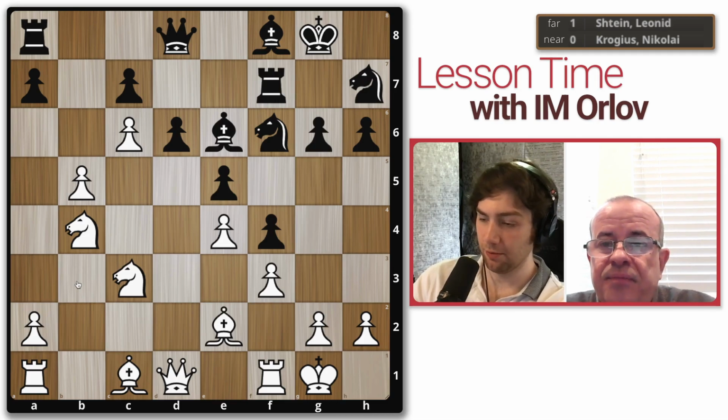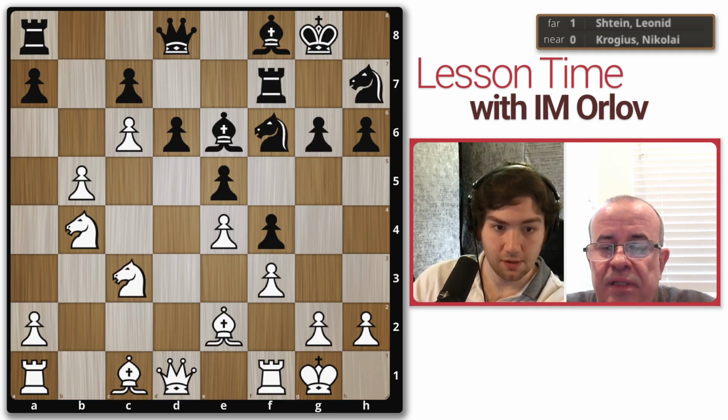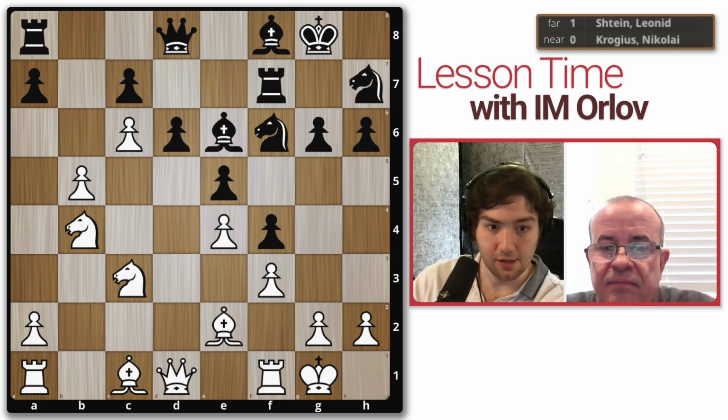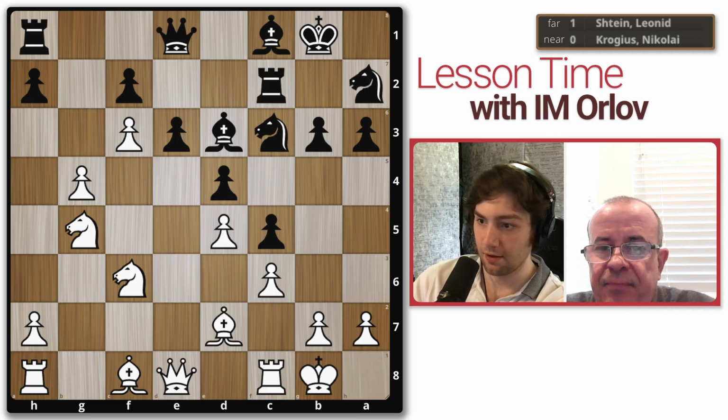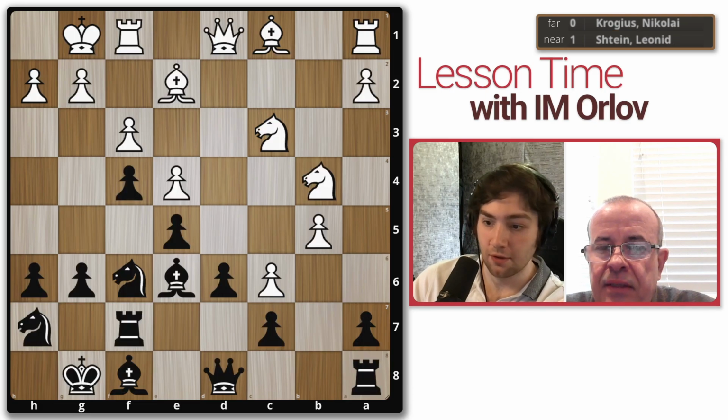Oh wait, so black wins this. Hold on. Can I flip around the board? Give me a second. Let me go like this. Hold on. So I've got to switch this around, and then we're going to flip this like so.